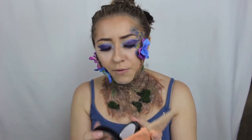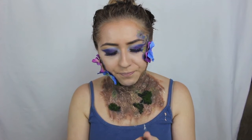You want to make sure you rub finishing powder or some type of translucent powder over it. This will help keep it from sticking and basically ruining what you've just created. So I'm going to go in with my NYX HD finishing powder, and I'm just going to literally take my fingers and rub it all over the ear. And you can tell that it won't be as sticky, like rubbery, once you rub all this over it. And you just want to make sure to really get the edges.